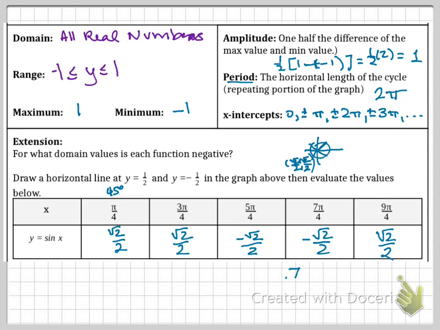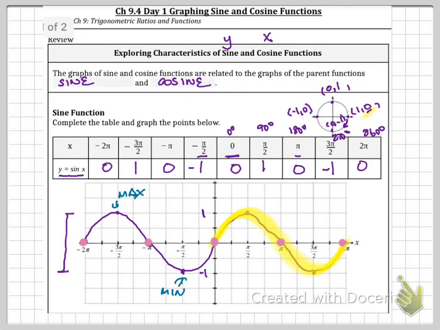And so just to go back to our graph and show where that's at, if you go to your curve, here, this is pi over 4, it's about 0.7 here. Then on the next one, 3 pi over 4, again, that's the 0.7. I didn't draw my curve as smoothly. Then at 5 pi over 4, it's at negative 0.7, and the same thing on the other side. So notice where it's starting to hit. And that helps you see the picture of how smooth the curve should be. Okay, so they're not angled, they're smooth curves all the way through.